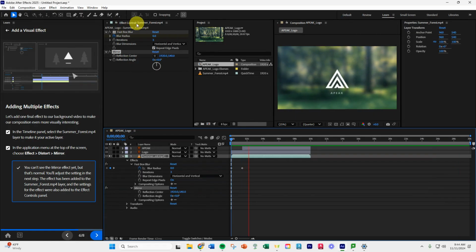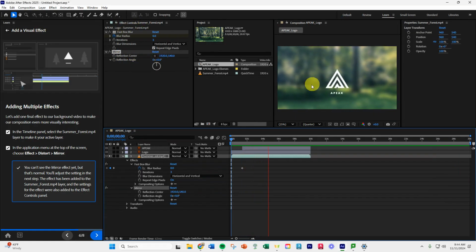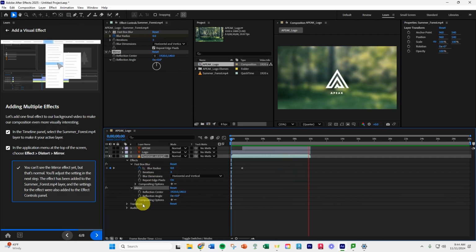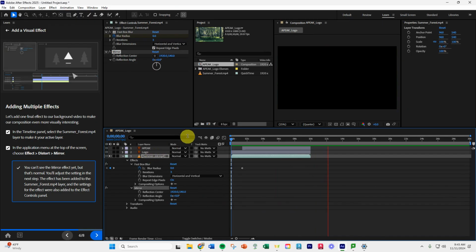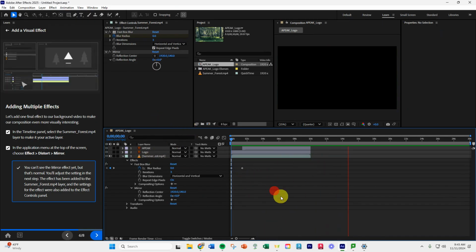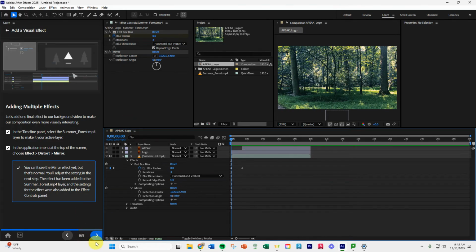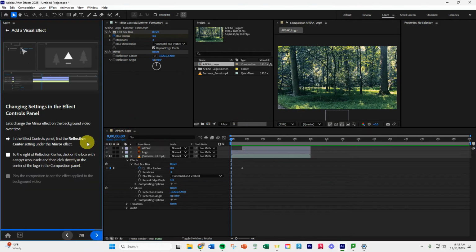So here is my effects control panel. And what we want to do is animate where the effect for the summer shows up, and we want it to come out of the middle. So let me go here and hit stop so this stops playing. I'm going to drag this back, and we have it added, but we haven't seen it yet because we haven't actually turned it on. So up here, let's go into the center. The reflection center, we're going to set that. We can click on this, this is our target tool. And I'm going to click right in the middle of where my logo is. It's represented here by a little target in the scene.